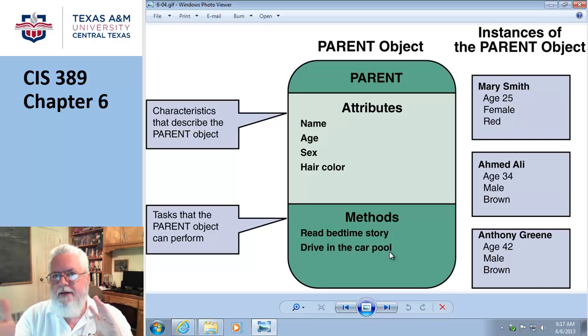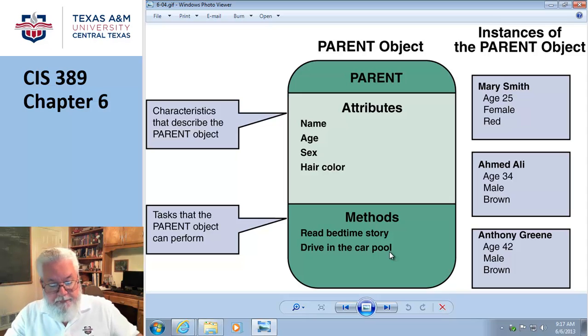This is a generic way of thinking that all parents have these particular attributes and do these particular things. Perhaps this is a dumb example, but you get the point. So these are the verbs. In their little diagram, they talk about breaking down into steps, but we don't normally do that here. We don't normally get into how to read a bedtime story, as an example. Not at this diagram. Later on, you'll probably have to do that, but not at this point.